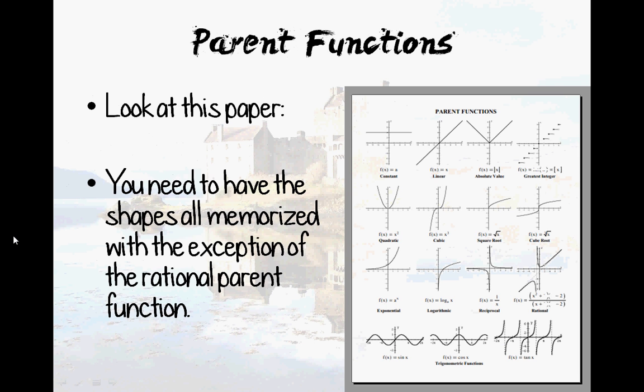Okay? So you guys should have this piece of paper. Hopefully the substitute gave it to you. It's just an FYI, you need to have all of these shapes memorized. These are all the parent functions that you need to know. The only exception is that rational parent function, which is over there on the right hand side. But all the rest of them, if I say, what does x cubed look like, you need to be able to sketch it at least, okay? So you need to have a good idea of what all of these look like. If I draw something like this, you need to know that that's your greatest integer function, which is what we just worked on. So just be sure that you're familiar with those. At some point I will give you guys a quiz and you'll need to know what they all look like.